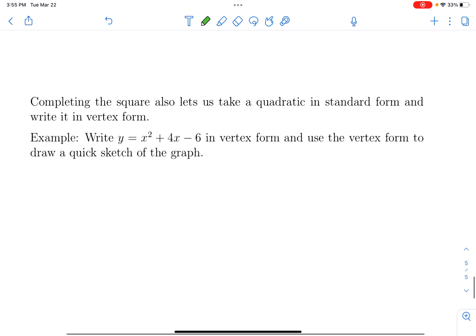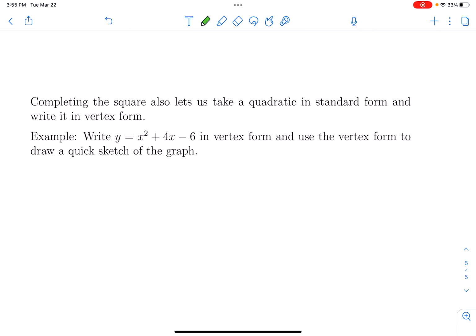Okay, so one last thing we can do here is we can take a quadratic that is in standard form and use completing the square to put it in vertex form. I'll tell you right now, I elaborate on this with harder examples in a different video and an addendum to these notes. But here is a simple example. Let's just remember, vertex form looks something like this. It's a way of writing a quadratic where it's more obvious how we shifted things, and that's helpful for knowing what the graph looks like.